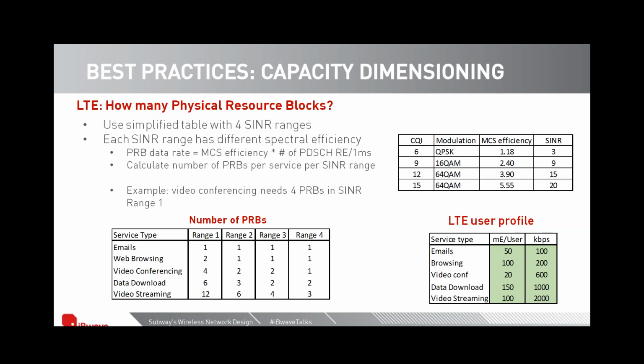And if you look into this table, what you will see is that those services that have a higher data rate need more PRBs or more trunks. So that is something that can be readily seen. But those low rates, such as email, which is 100 kilobits per second, are going to be okay with just one PRB across the board.